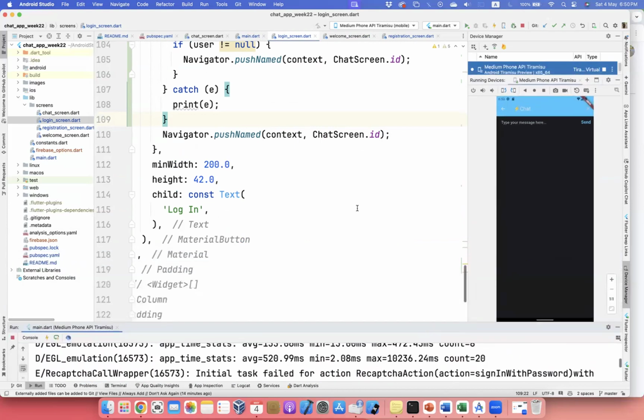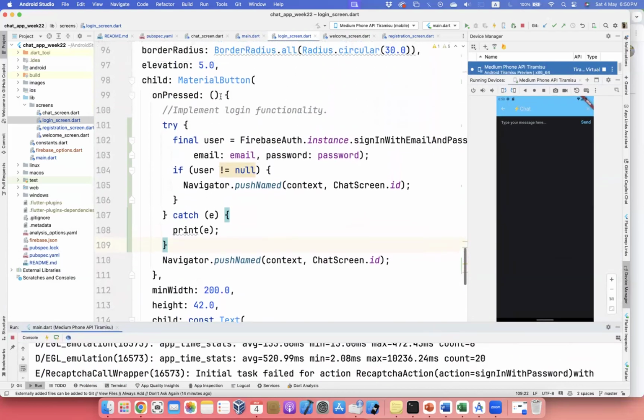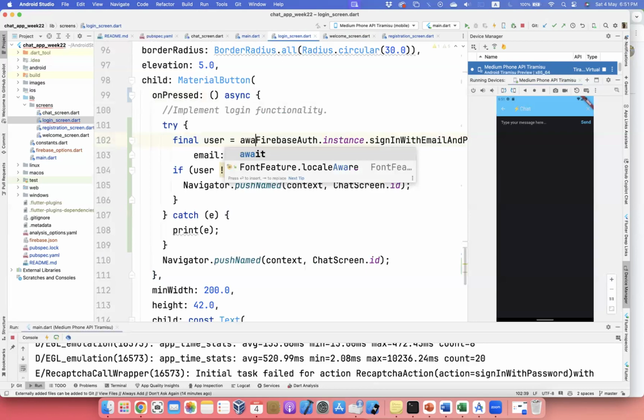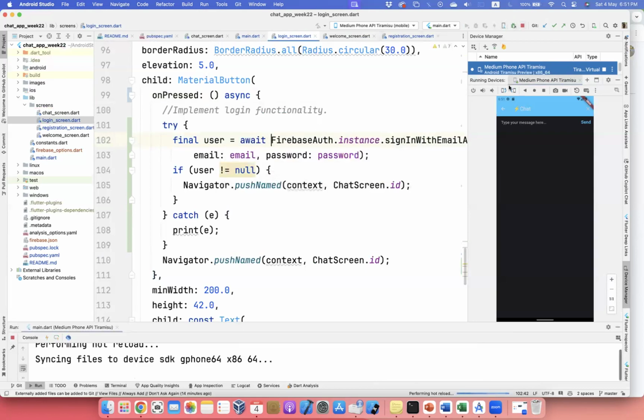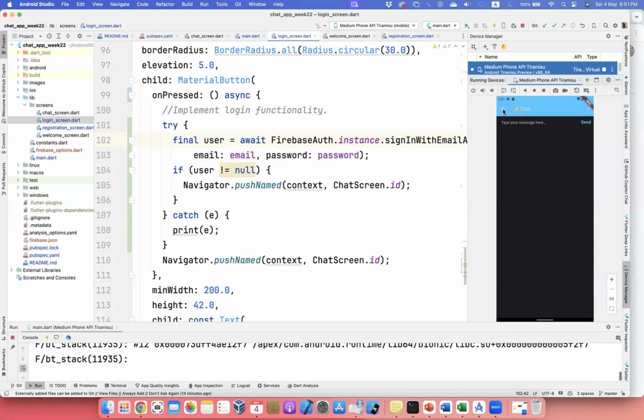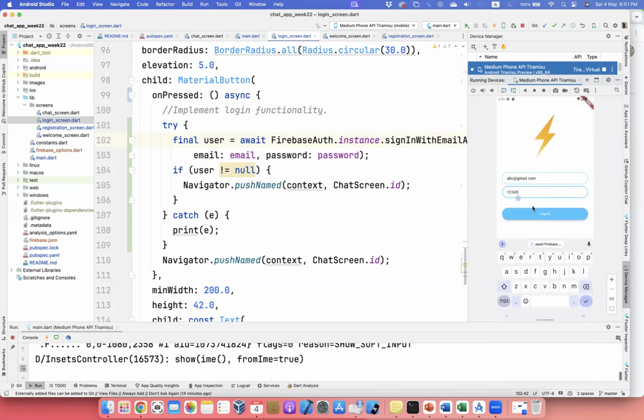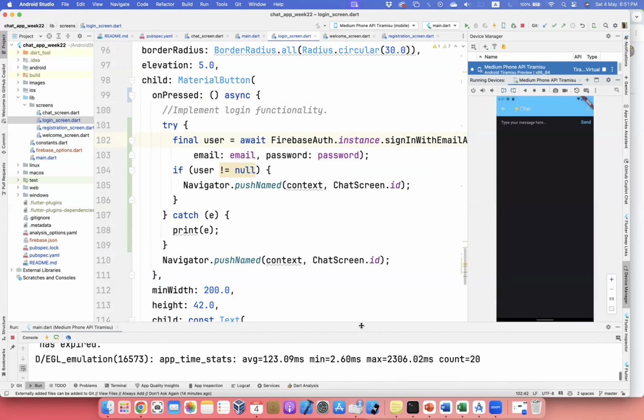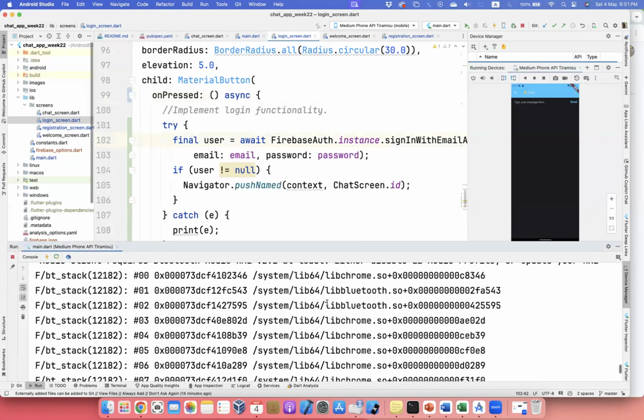So that's why in this case I prefer to use async, just to give time for the code to be checked. I think it will solve the issue now. Run it. Now if there is an error, it stays, it also accepted.